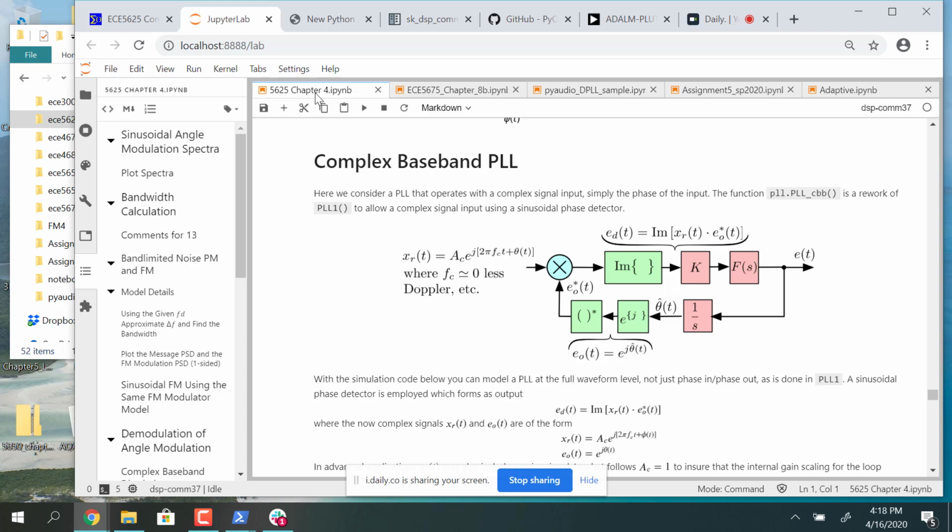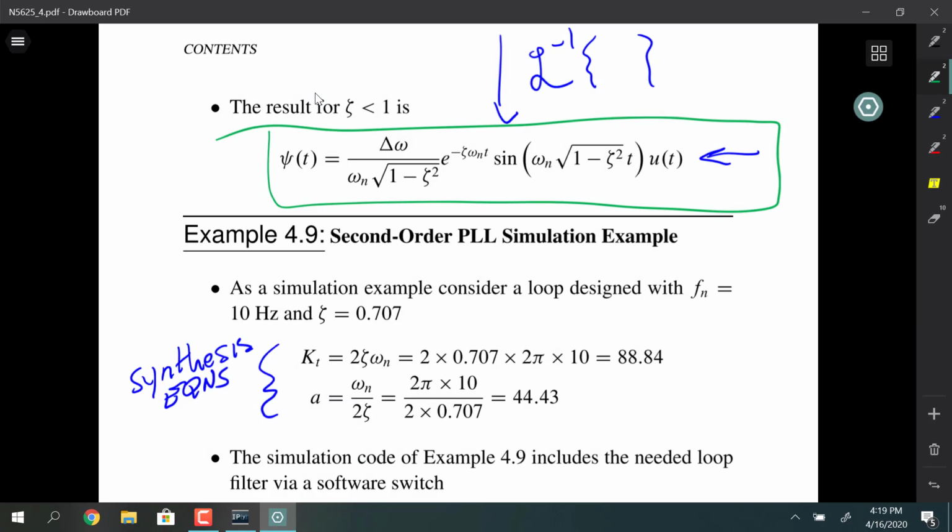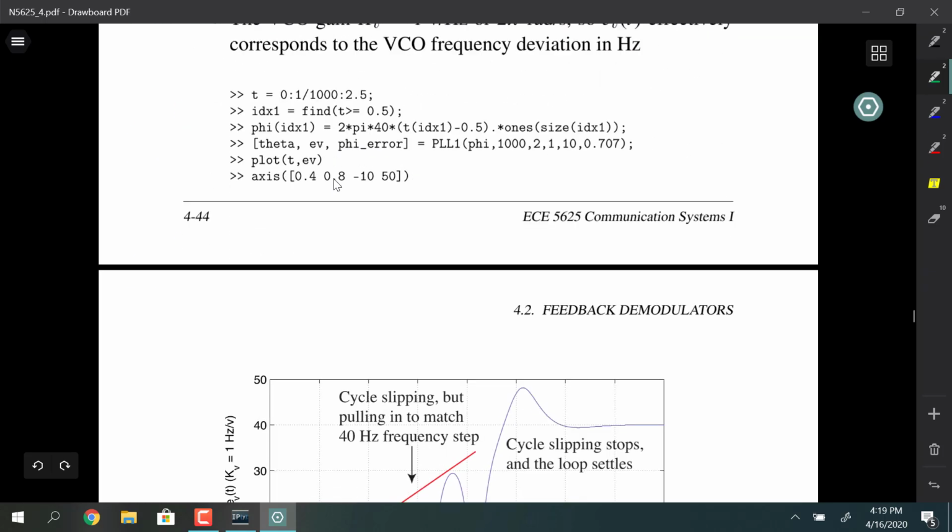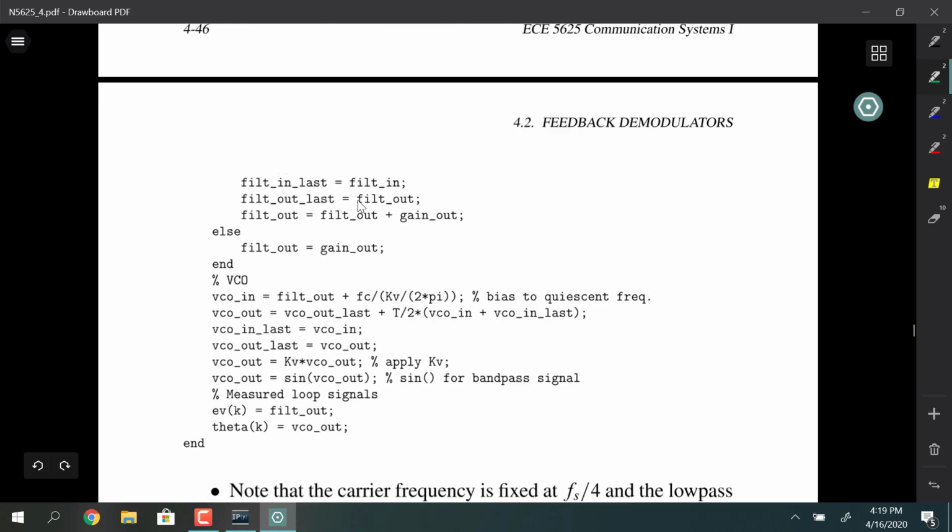You won't be doing synchronization in your project, but my phase lock loops class is doing that right now. You're just going to be doing static, no significant errors in the modulation to impair it. So I want to look a little bit at what you're going to do with this simulation. I'm done with all of that.